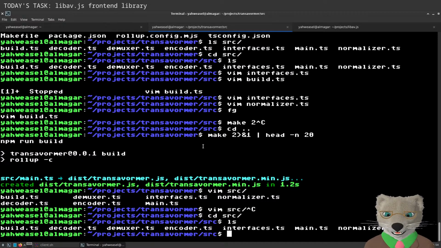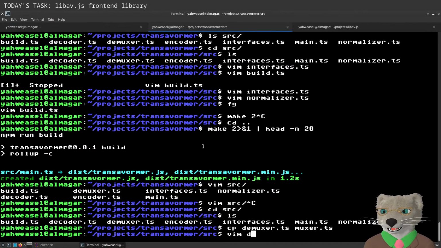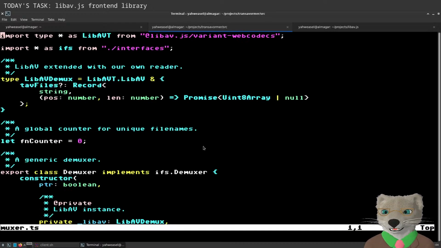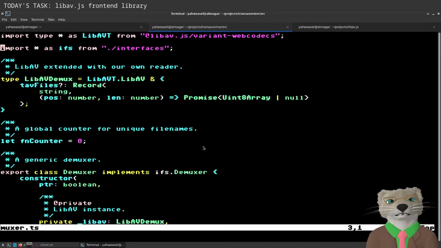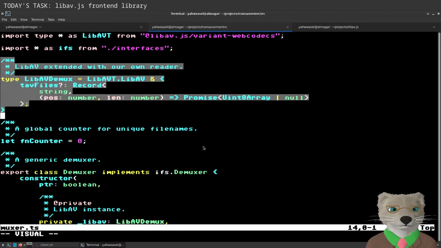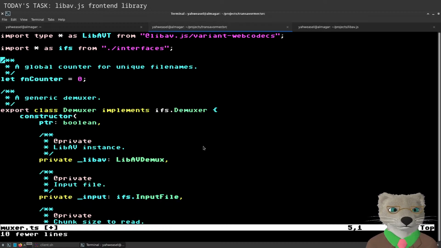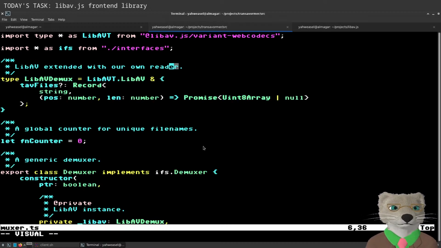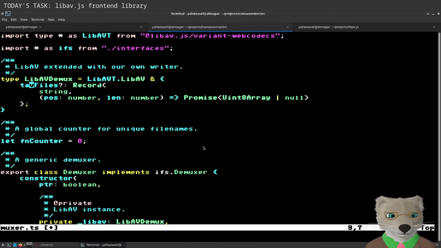Which of these streams is the most similar to a muxer? I think the answer is none. None of these streams. I'm going to start with demuxer and then essentially delete everything. Actually, here's one part that is very much the same.